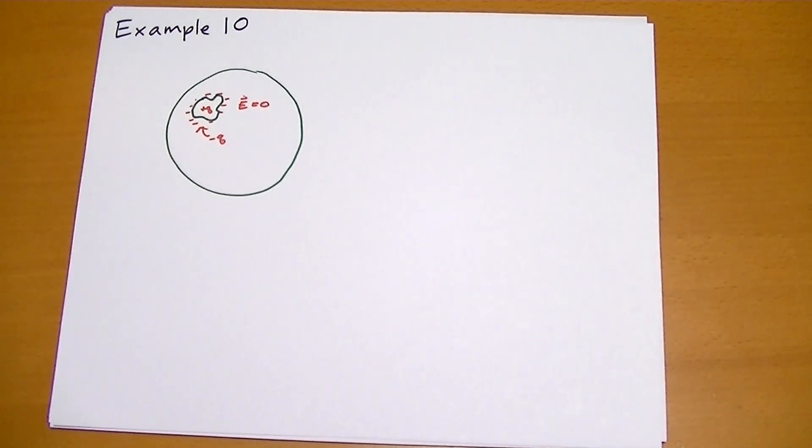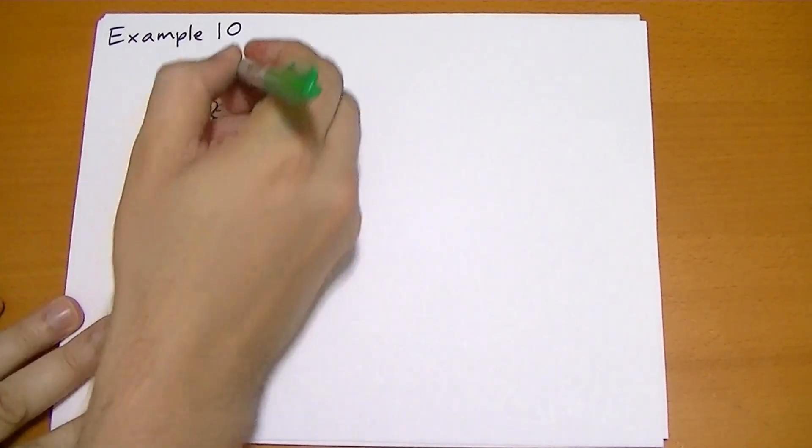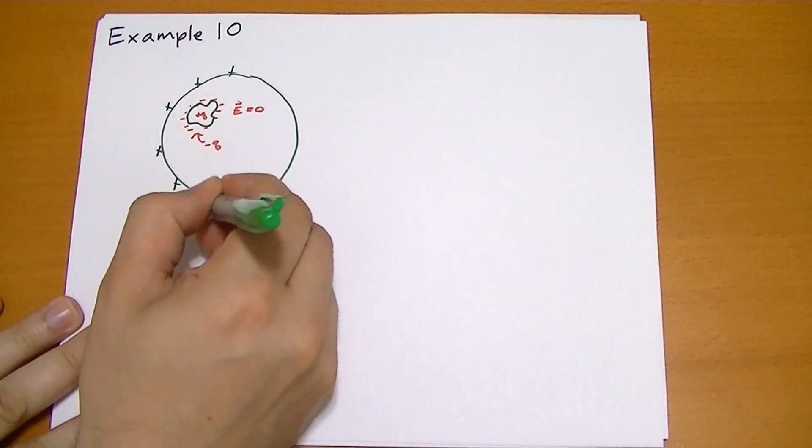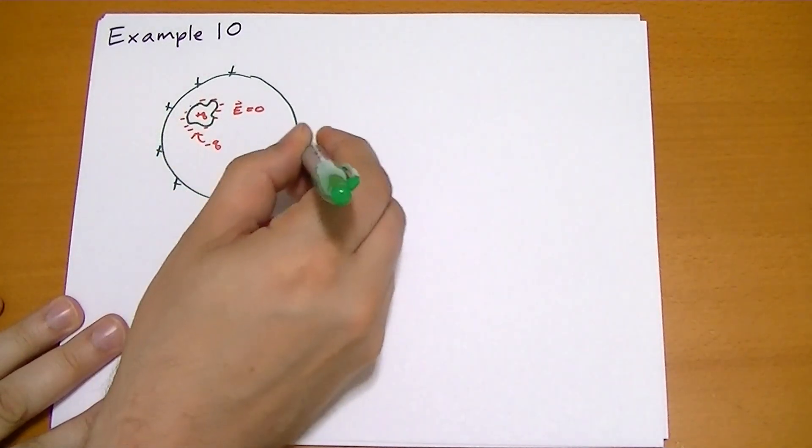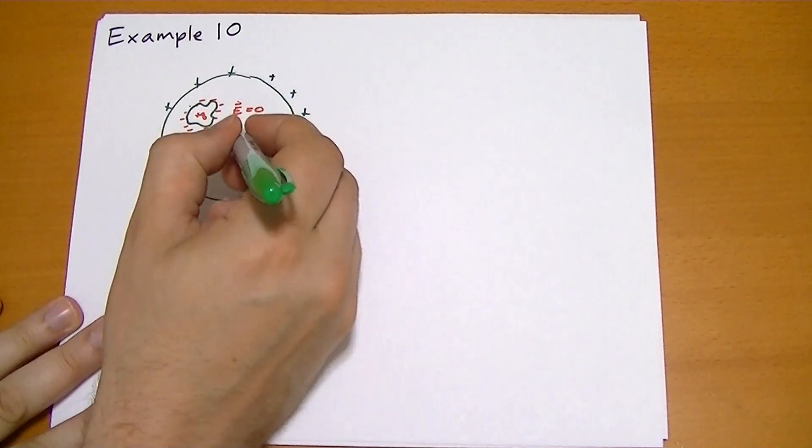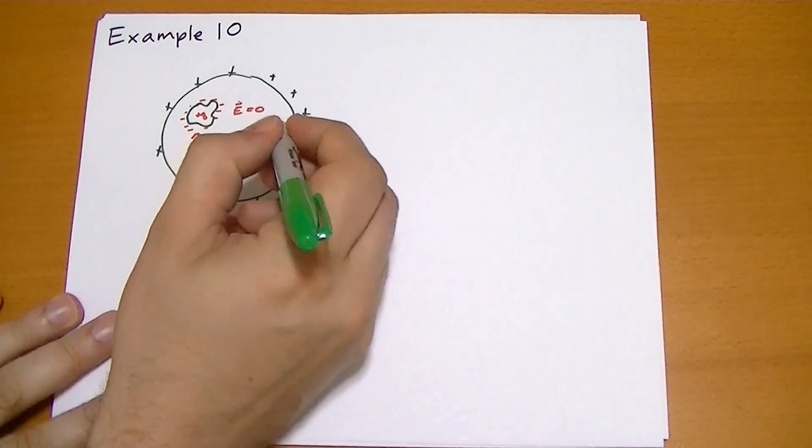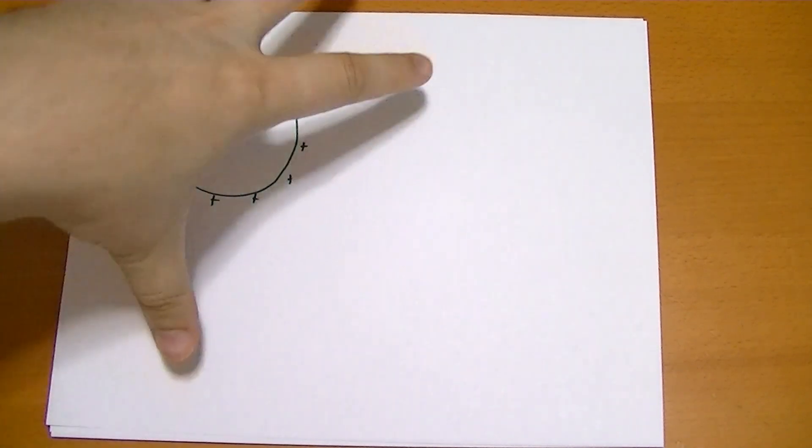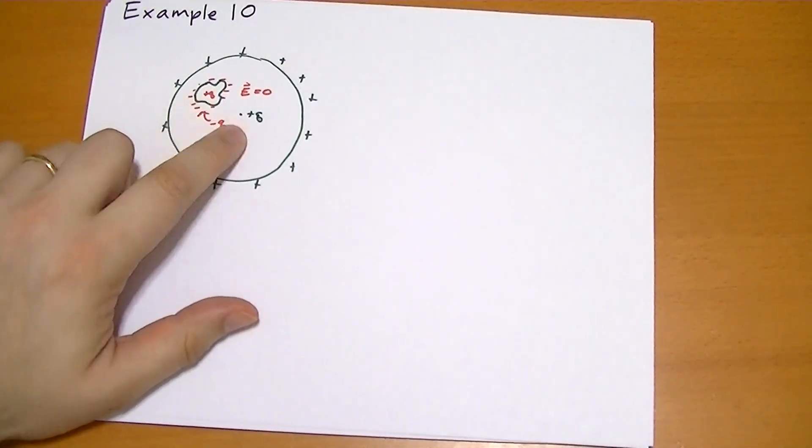Now we have to have a plus Q, because there's no net charge on this conductor. And the interesting thing is it's going to accumulate uniformly on the surface of the sphere, such that it appears there's a plus Q charge in the center of the sphere. It appears so. There isn't really. But from the people on the outside of the sphere, it looks like that charge is actually in the middle.